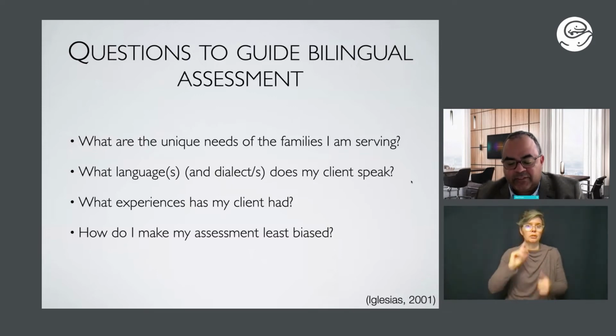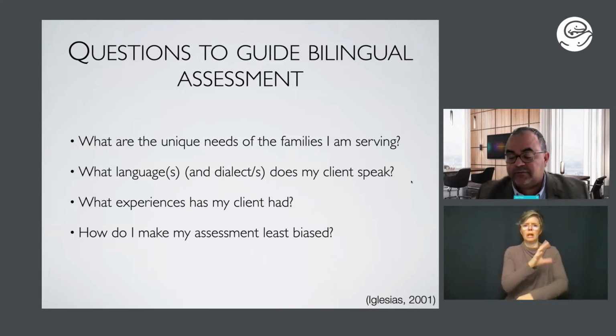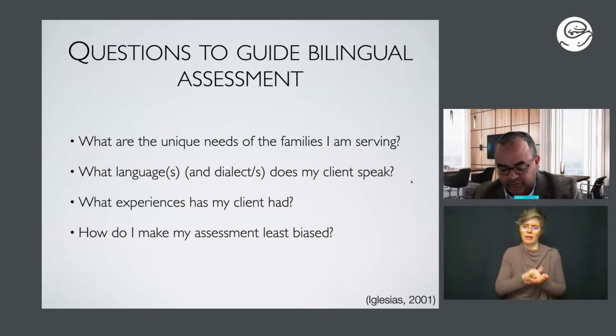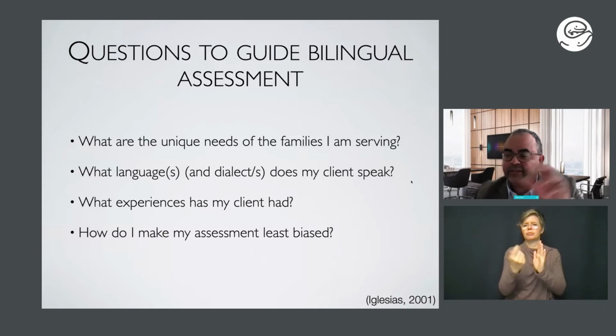And then finally, what kinds of things can you do as a clinician before you test this kid, right? When you think about your materials and your tools, how can you make your assessment least biased? Arguably, it's impossible to make it non-biased. That's an ideal goal, but what we really want to do is make it as least biased as possible. That has to do definitely with the tools that you're using, the images that you're showing, and the kid or kids you're testing, and their background.